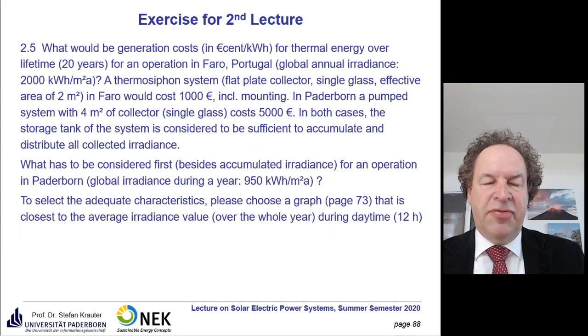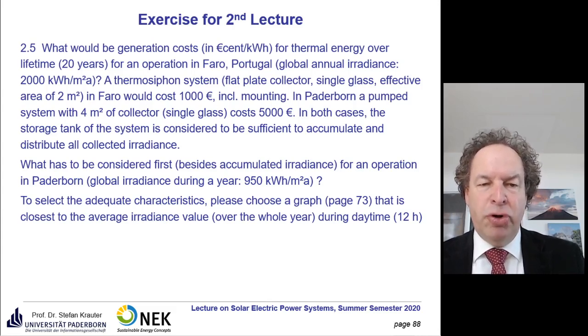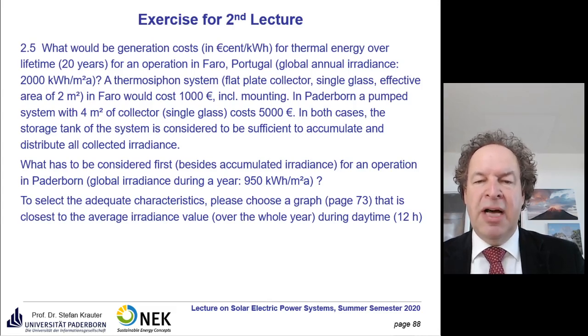Then another part of the exercise is what would be the generation cost in cents per kilowatt hour for solar thermal energy over a lifetime, let's say 20 years. In Portugal, south of Portugal is Faro. There we have a global annual irradiance of 2000 kilowatt hours per square meter per year.